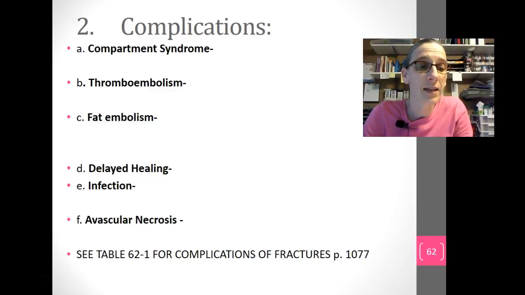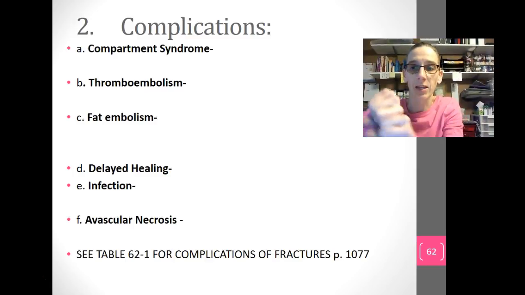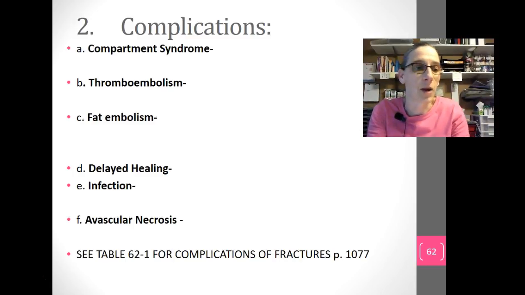Okay, you've got delayed healing, which can lead to non-union or malunion. So if you have delayed healing, the bone may not fuse back together perfectly how it's supposed to go. It may be off just a little bit, and that's going to cause a problem. Infection is another complication, which obviously you have an increased risk for with a compound fracture.